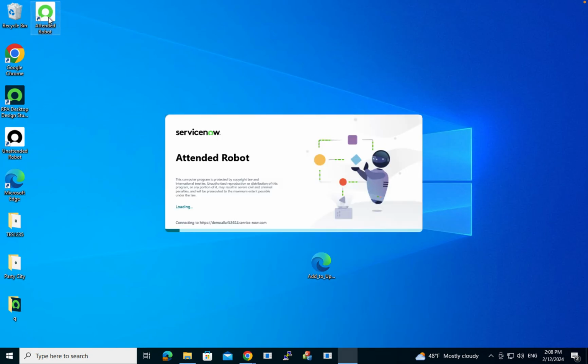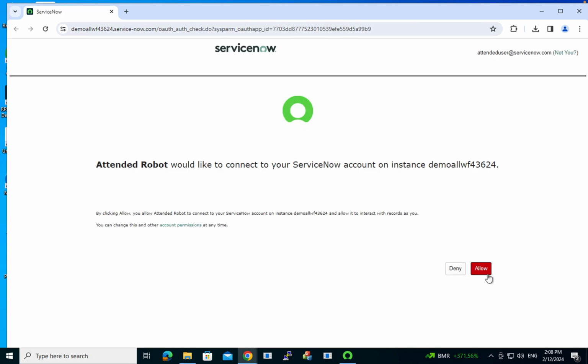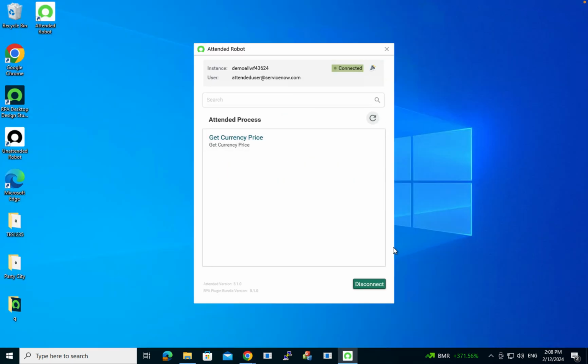So let's open it so you can see the experience for the end user. In a future release, you'll be able to have a button in any workspace in ServiceNow to trigger this type of automation. Currently, I'm showing the demonstration in Vancouver. So this is a piece of attended software. Hopefully, I'm authenticating with ServiceNow. And I have this piece of UI to select the different bot processes. Here, based on my access, my ACL, I only have access to that little RPA automation.